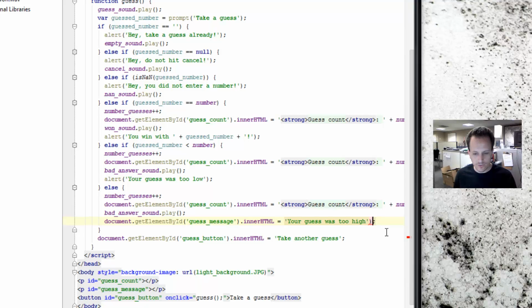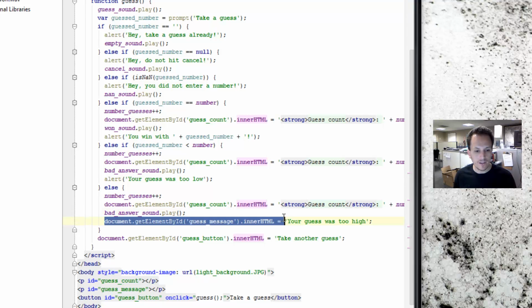And we're going to remove this closing parentheses because inner HTML is a variable, and we're going to set it equal to a string. That's different from calling the alert function, in which case we pass the string inside parentheses. So we're getting the element for the ID guess message. On that element, we're setting the inner HTML to your guess was too high.